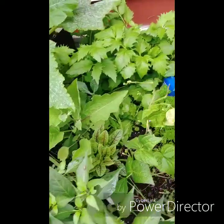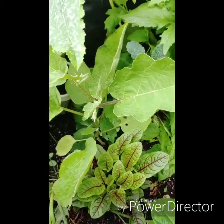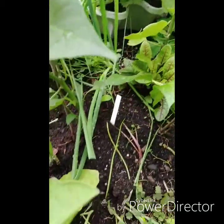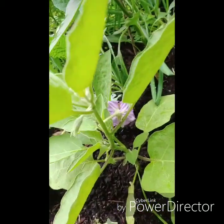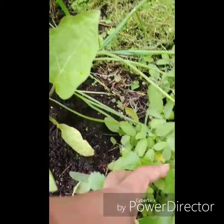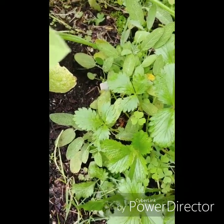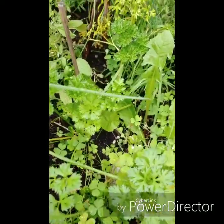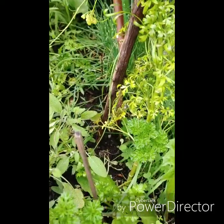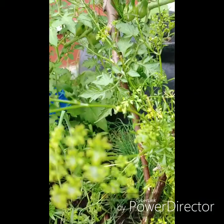What else? There's everything tucked in here. Some more sorrel. An eggplant. Here's another eggplant that's already flowered. I got a strawberry that I don't know where it came from, but it's down here. It popped up on its own. And parsley. And this is the second year for the parsley, so it has flowered and it's still hanging on there.